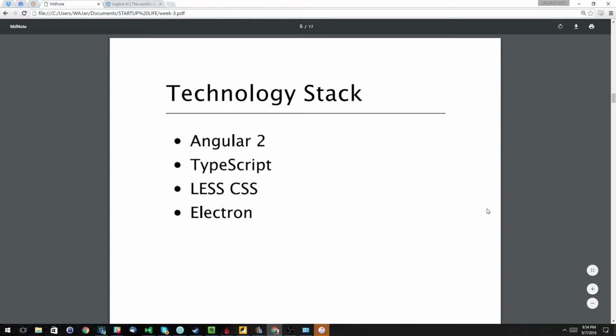I've worked with them a little bit, but the caveat is that I'm not an expert. That means that I'm going to be a little bit slower than if I picked a technology that I'm familiar with. And it's a trade-off that I very seriously considered. I considered going with React just because I have a pretty solid understanding of doing stuff with React. I built a few different applications with it. I haven't done the same with Angular 2, and because it's evolving and changing, I can't really rely on my past experience with it.